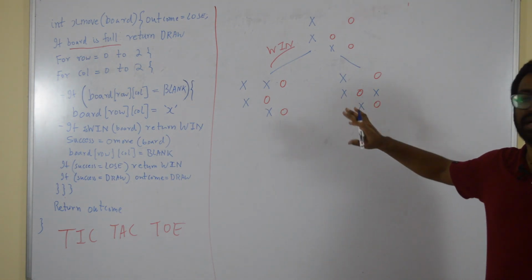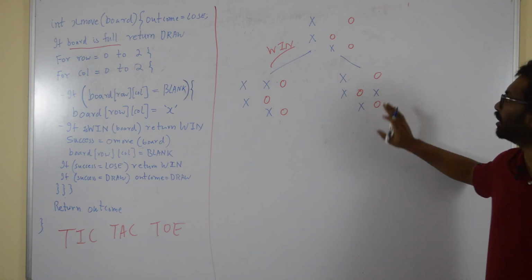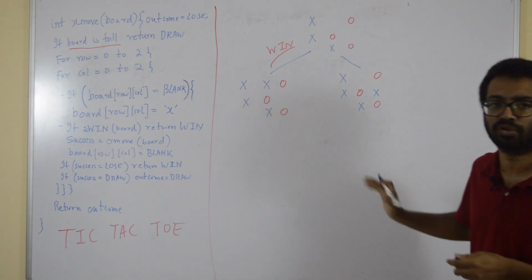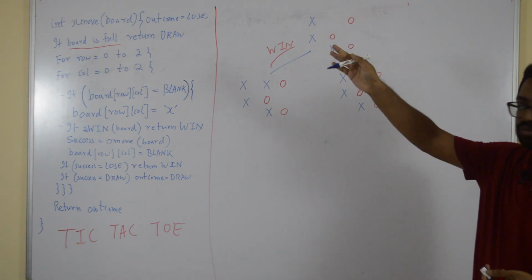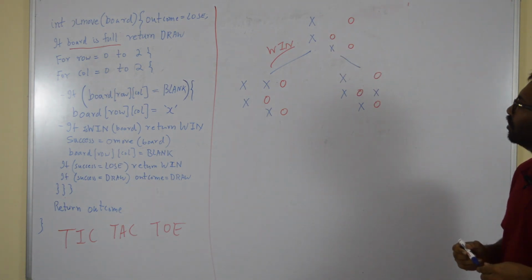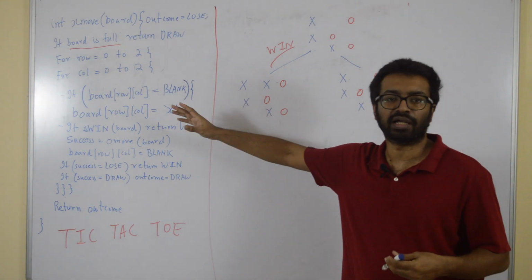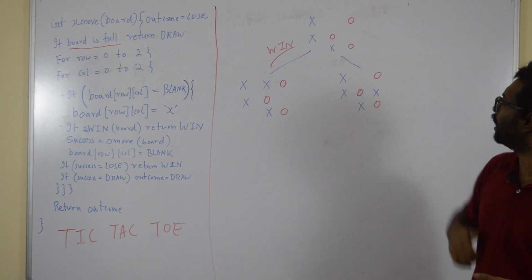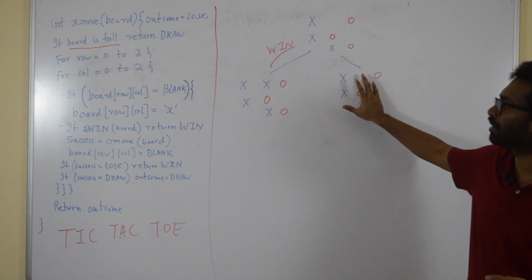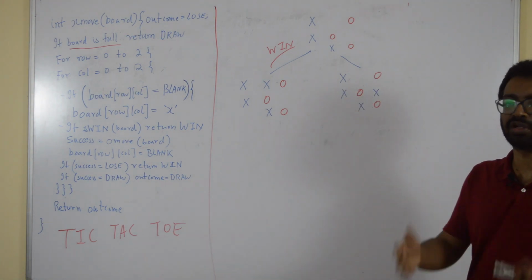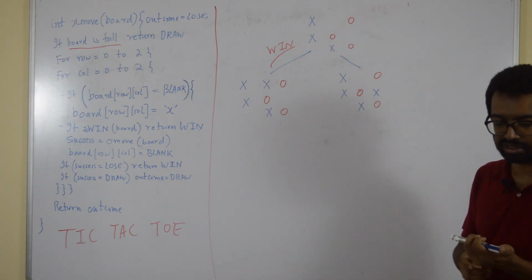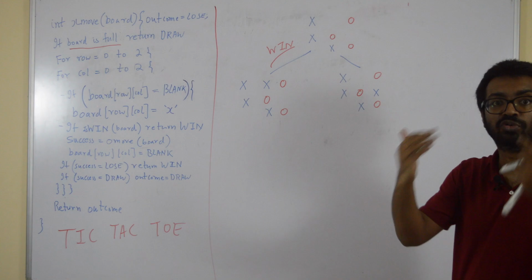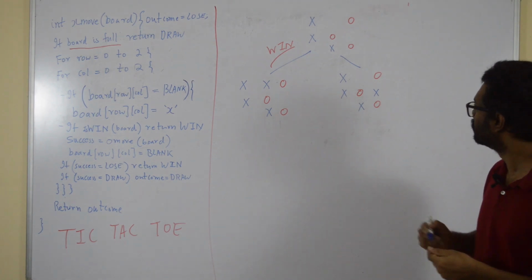now again I play this with the x here, and obviously with an x there is not a win, so therefore I call OMU with this new board. Now it's again back to OMU, and the board is not full, so OMU is going to go through each of these locations. It's first going to place an O here, and it places an O there, and it's not a win, so after placing the O there, it's going to call xmove. So how will this be?